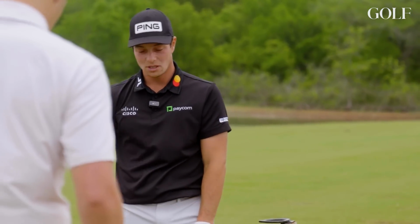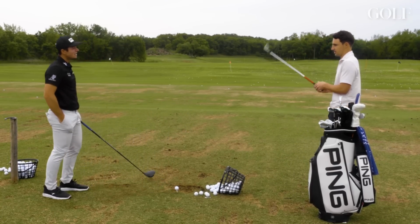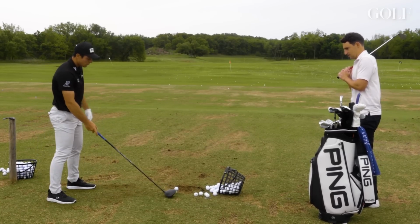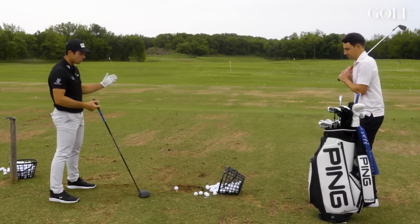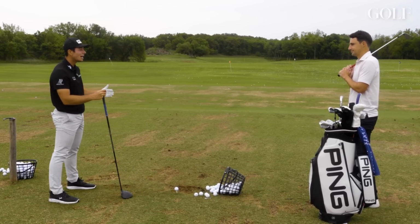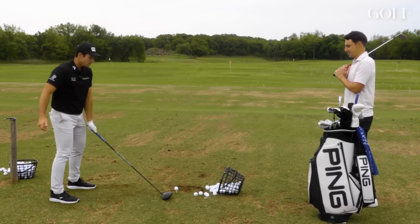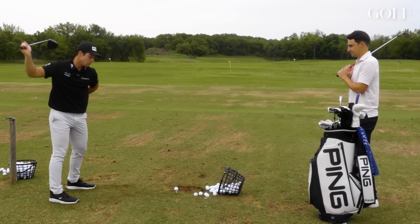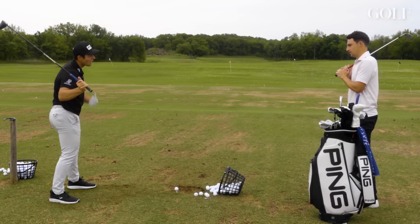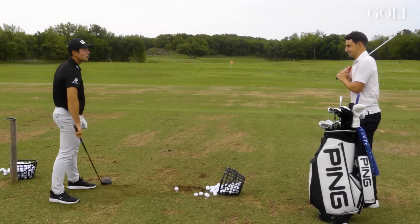All right, this is good. So you're fixing the slice right now. This is probably what you see most of your amateur partners hitting, a slice, right? Walk me through that. If your pelvis is moving, and a lot of people see a lot of pros do it, but they only do one part of it and can't do the rest. They exaggerate this pelvis movement, getting it away from the body. Because now you're rotated, but if you don't have any side bend in there, your path is just going to go straight to the left.